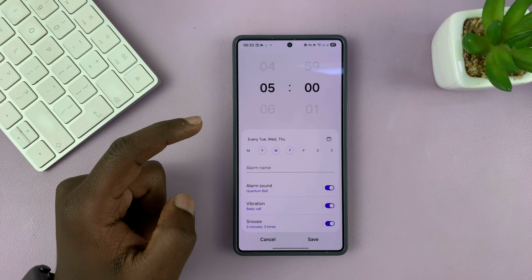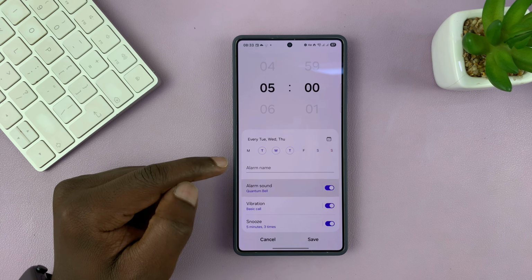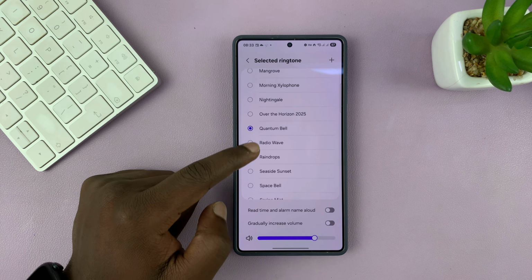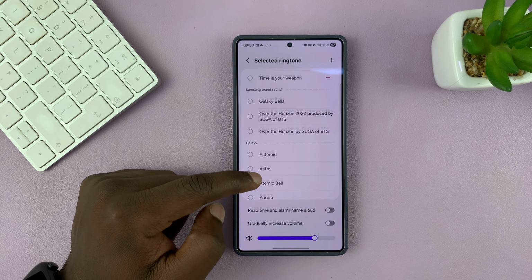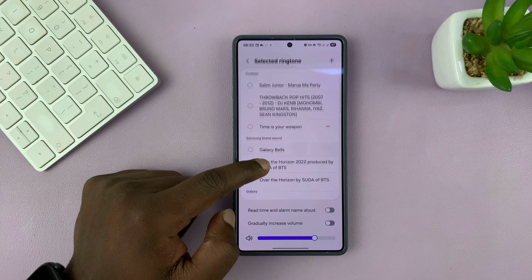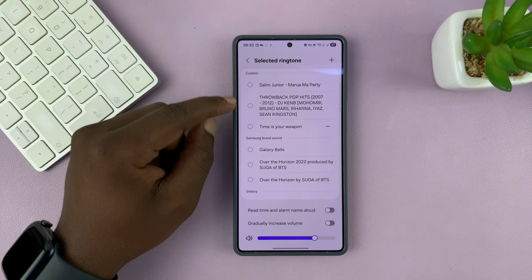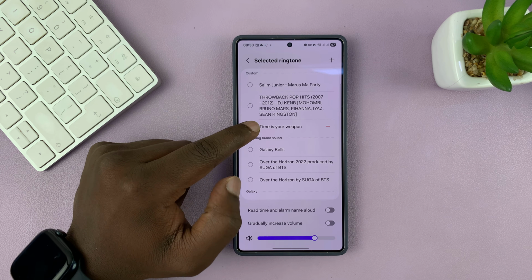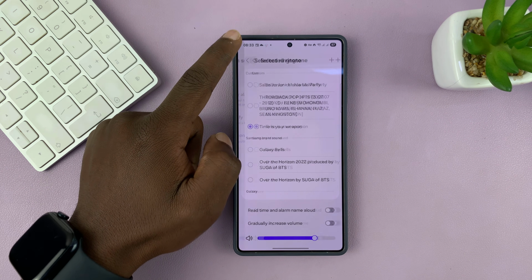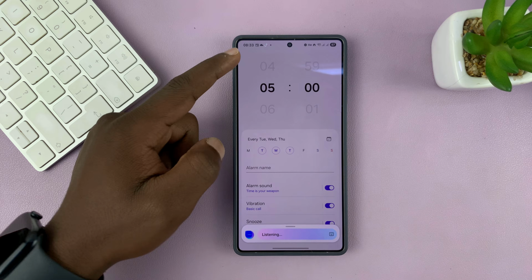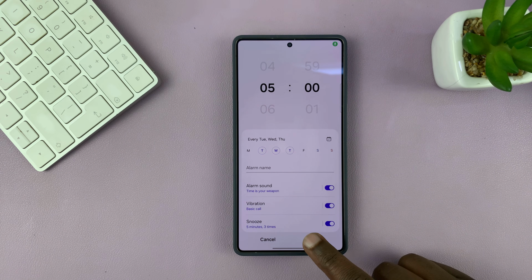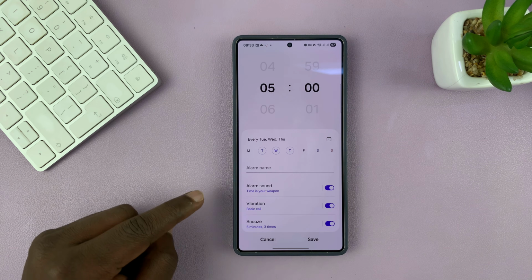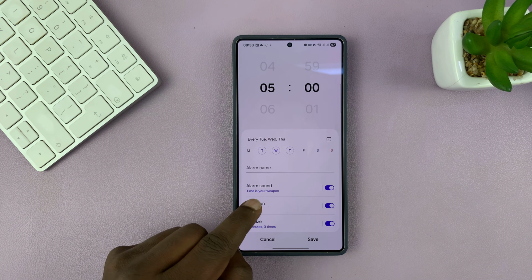So I'm going to select this alarm, and then I'll go to alarm sound, tap on that, and then go to ringtone, tap on that, and then scroll to the top of this list in the custom sound section, and you should see your file. So you can see it has the same name, so you can select it from here, and then that's going to be the alarm sound for that particular alarm. So make sure you save as you're exiting that, and then that's going to save that change. So now when you look at the alarm sound, you can see the name is the name of our audio file.